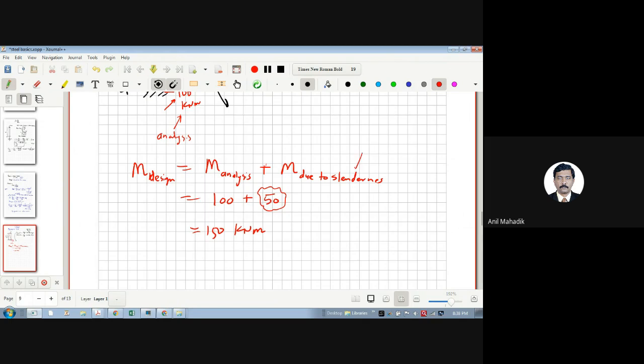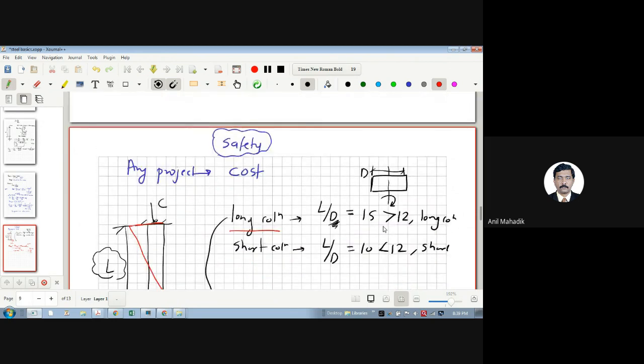If you have lower slenderness, then this value will be less. Let's say this was for L effective equal to 3 meters, then additional moment is 50. And if L effective is 1.5 meters, then it will be something like 25 only. Getting? So ultimately, in RCC also, it depends on L effective or slenderness, rather. But they are not taking it directly. There are some indirect terms they are using in RCC, maybe due to some theory or some research, I think.